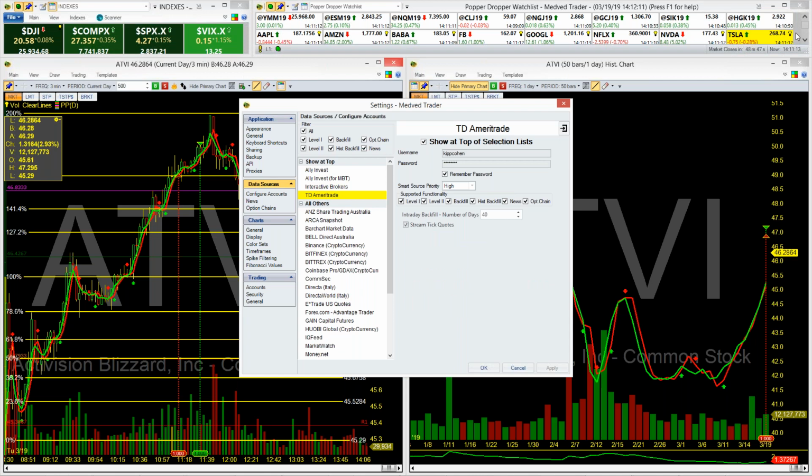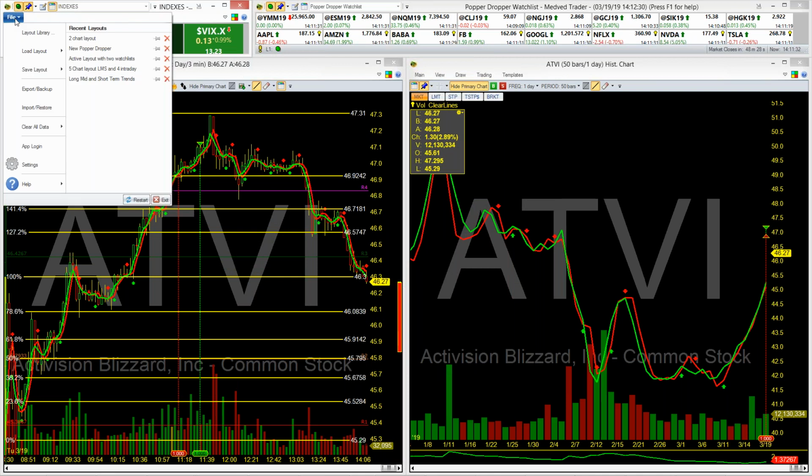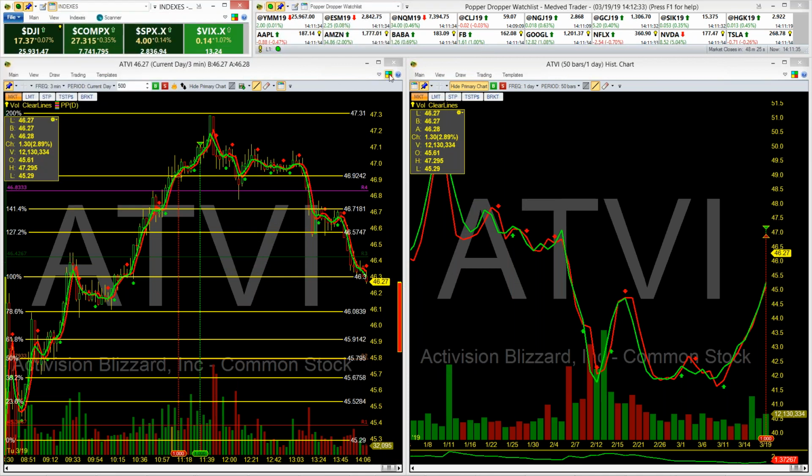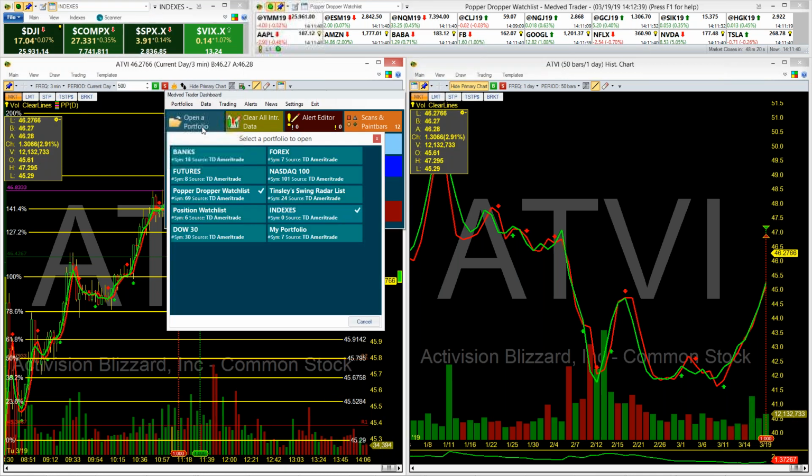So what you'll find is if you pick one, and that is done in the portfolios. So if I go to the dashboard and I go to open a portfolio, you're going to notice that each portfolio has a data source attached to it. Mine are all the same, TD Ameritrade.